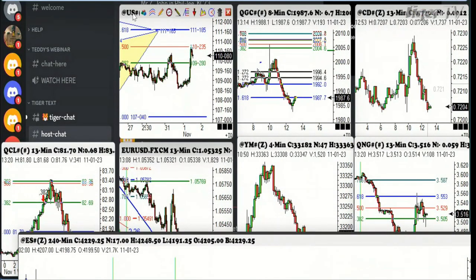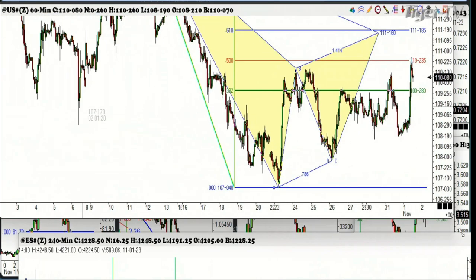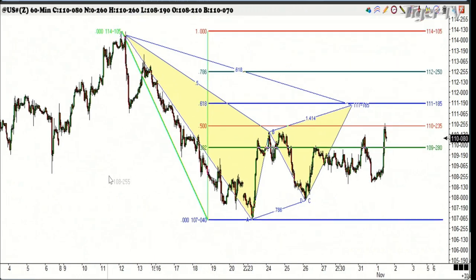Let's take a look here at the bonds. This is where the real money is, folks — much larger than the stock market itself, many times larger. Here's what we've been waiting for. We want to see if we can get these bonds to make — this is an hourly chart going back to the 11th of October. And here we are in November, and we've taken out the highs. I would have thought taking out the highs from this level would have accelerated to the upside — that's why I was looking at 111.16. And maybe when the Fed comes in, it'll hit 111.16 or something a whole lot higher.